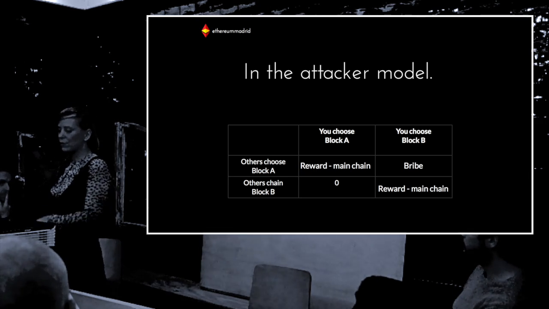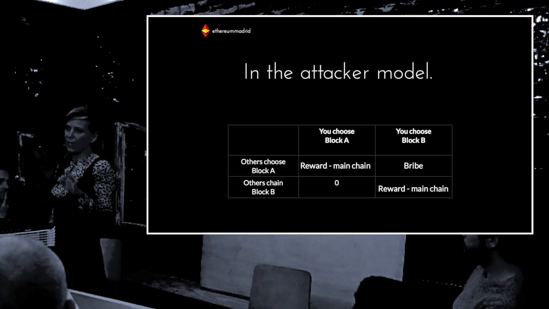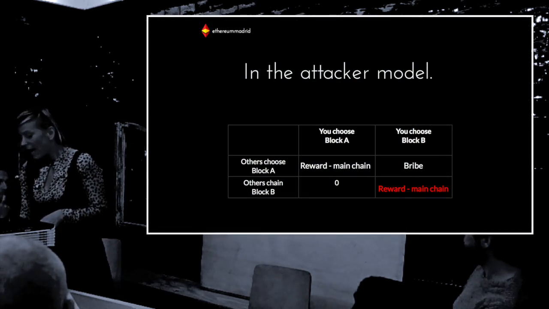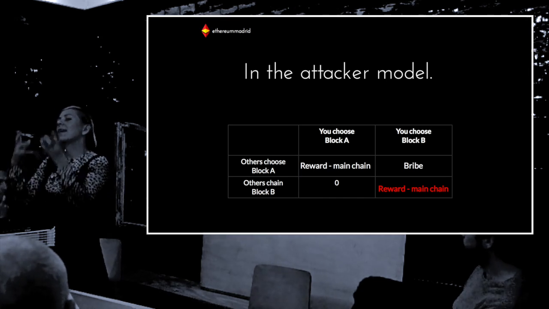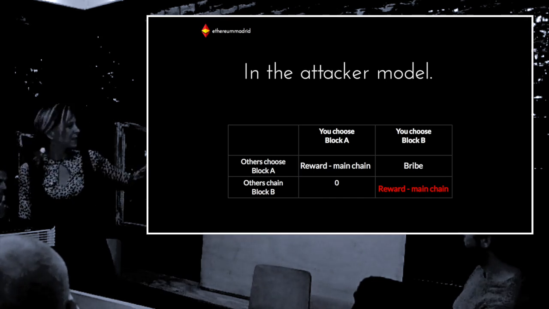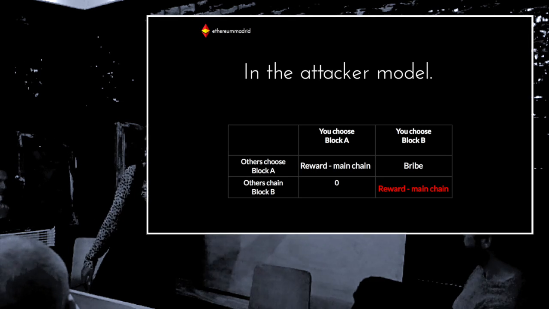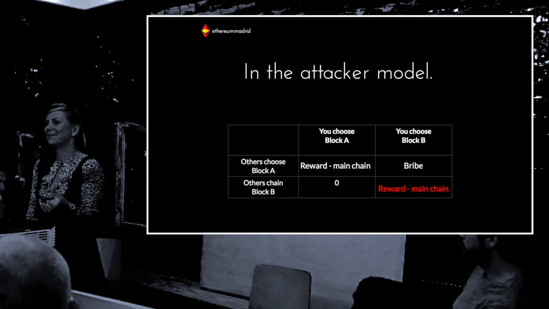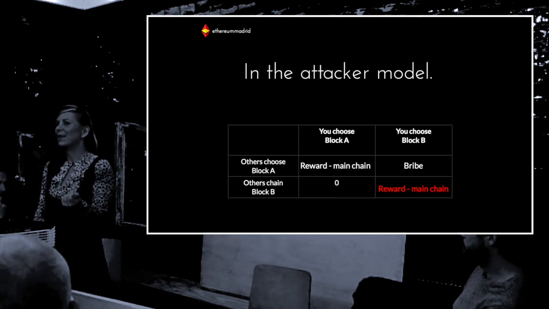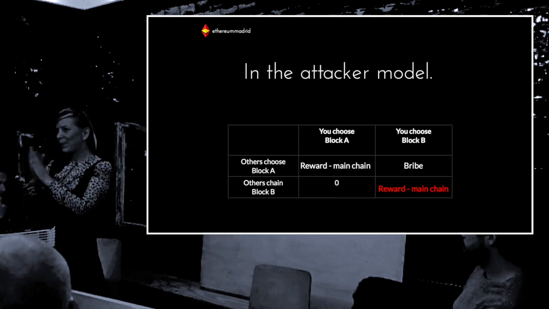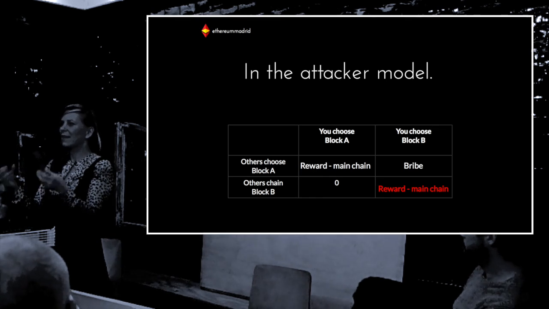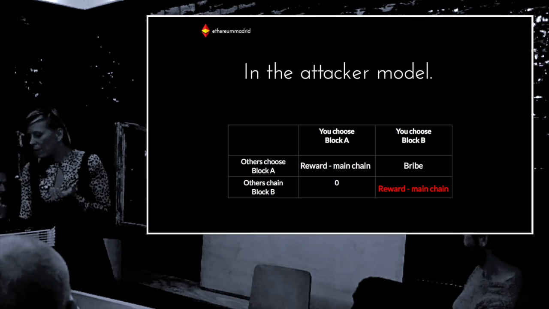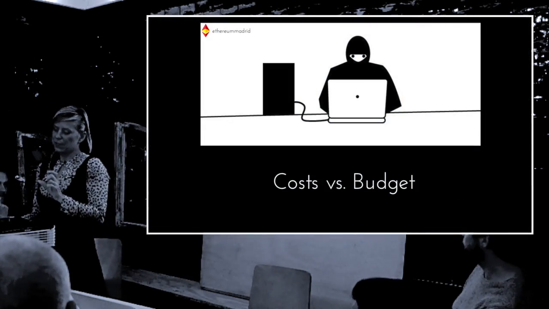I say, if you choose this block, but everyone else is choosing a different block, you get a reward. But the thing is, in the end, because everyone is thinking like you do, everyone will take this block. So in the end, we will be here. And therefore, as an attacker, I don't have to pay anyone. Because I just used game theory to reach a moment where I manipulate your behavior, and in the end, I don't have to pay. And this is the cost versus budget model.